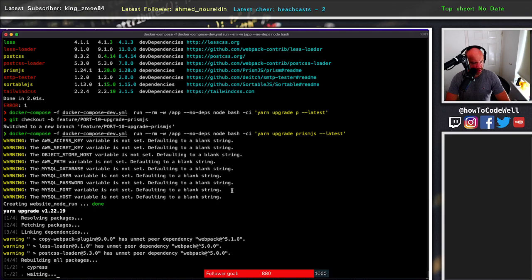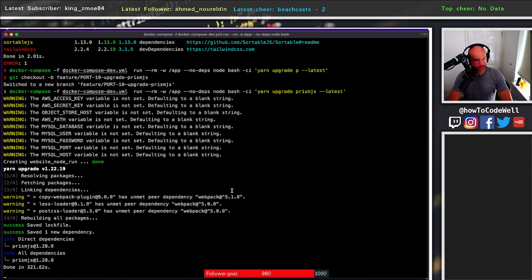Rebuilding all packages. See, I don't understand why that. I don't understand what goes on behind the hood of npm, to be honest. There seems to be an awful lot of stuff it does for just an upgrade. I say just an upgrade. I get better feels from things like Composer or pip than I do with npm. npm seems to be doing some black magic. There we go, done. So Prism.js is now at 1.28.